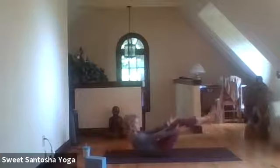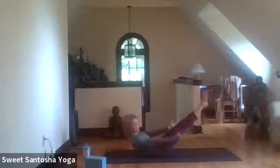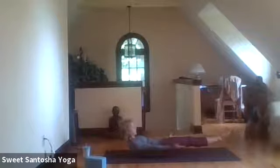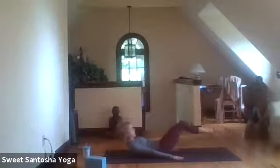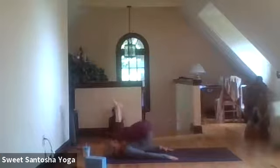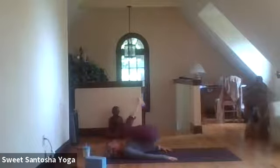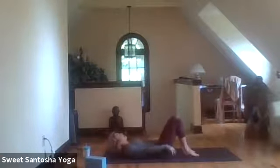From here, see if you can lift the legs at that 45 degree. Now lower them down to a hover. Bring your hands down to the mat, bend your knees, and pull into this tight ball. Maybe you wrap back to your shoulder blades. Feet come back down to the earth.